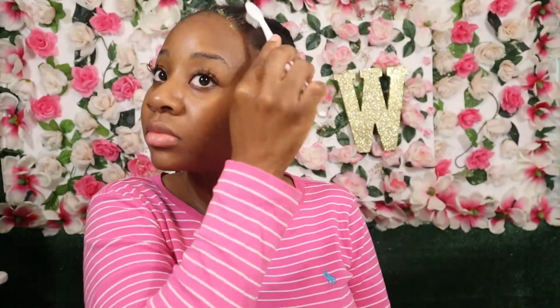Okay guys, so the first thing you want to do when starting to install your wig is obviously the bald cap or the stocking cap method. What I like to do, and honestly what you should always do, is push your edges back so that none of the glue, whichever actual hair glue you use to put on the wig, gets stuck in your hair, because you don't want to end up losing your edges trying to look cute. So just brush them edges back and then proceed to put on the stocking cap. And the gel I like to use to push my edges back is Gorilla Snot glue. It just works better with my natural hair.